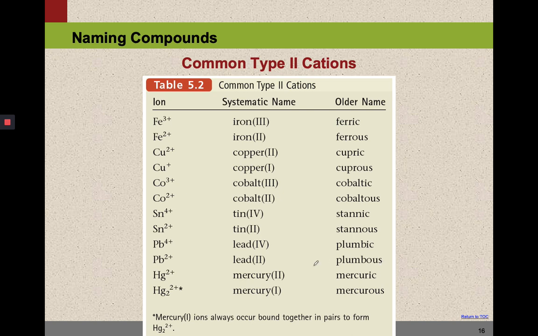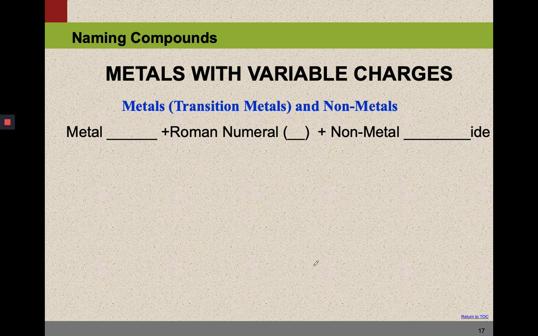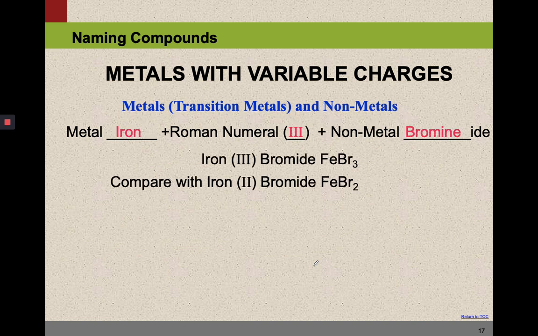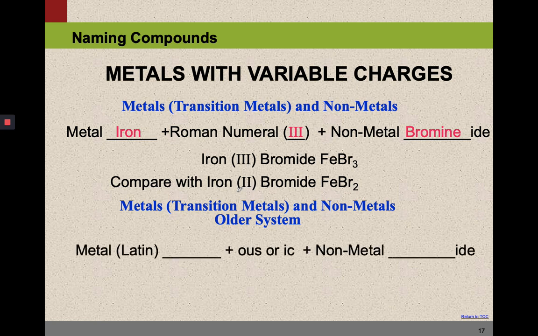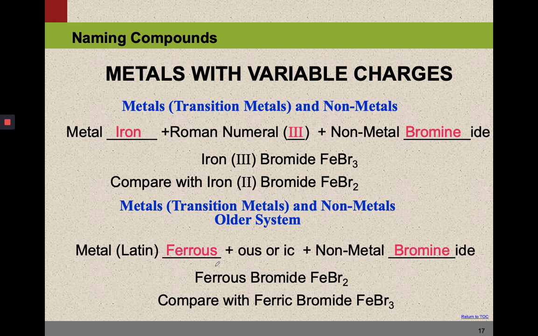Those are just some of the metals that can form cations with variable charges. Another set of examples: you have iron 3 bromide. There should be no space between the name and the Roman numeral. Using the Latin name or the traditional names for transition metals is still accepted. So ferrous, that means FeBr2, ferrous bromide. This comes from the ferrous ion. If you remember in our list, ferric is 3 plus, ferrous is 2 plus. That's why you have the formula FeBr2. Compare that with ferric bromide; remember that ferric takes the plus 3 form.